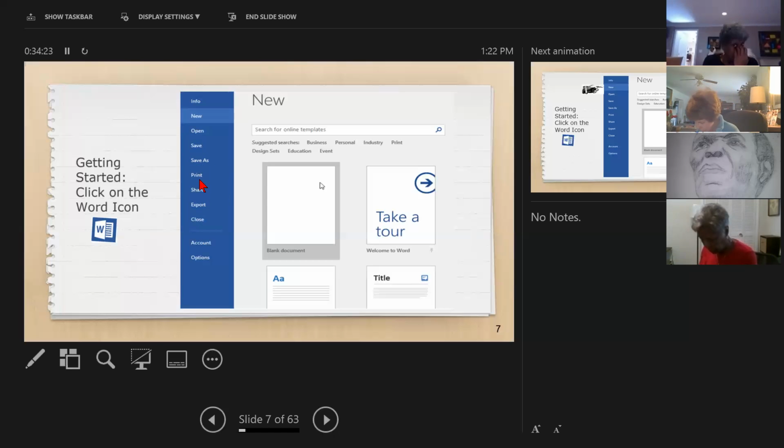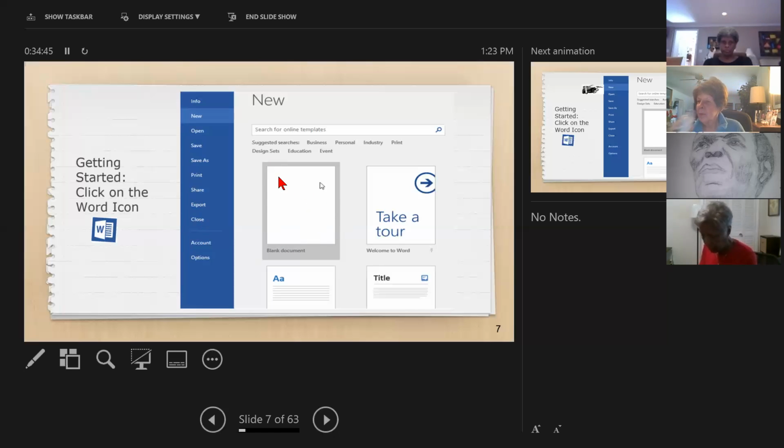So you save as. Print is obvious. It will print the document to your printer. Share and export allow you to share the document with other people. We won't bother with that now. And close says just close out Word, I'm done, I'm finished for the day. In most cases, don't bother ever to close out Word, just leave it running, right? It doesn't cost anything, and then you don't have to go and look for it again.